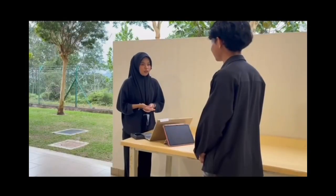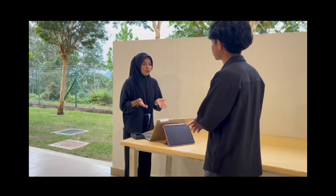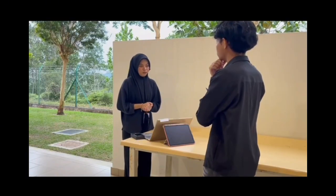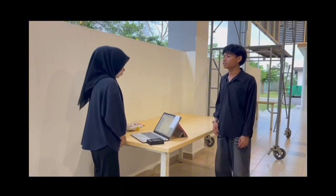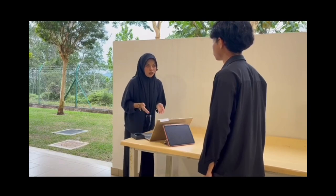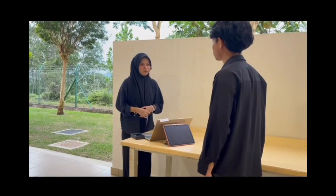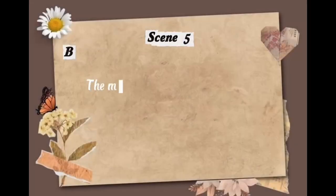Many of our customers decide to sign up for membership because it helps them to save money during shopping. Oh, I see. But I'm only visiting the country for a short time. That's completely okay, sir. Some customers register even for a short stay, while others prefer not to. It's totally up to you. Oh, alright. But I want to think before deciding.